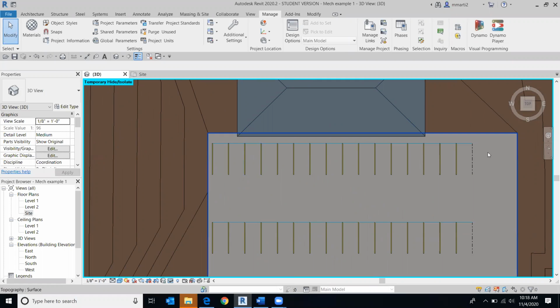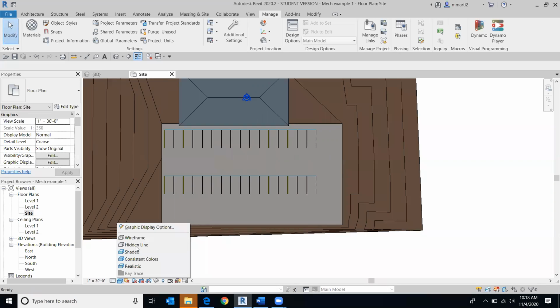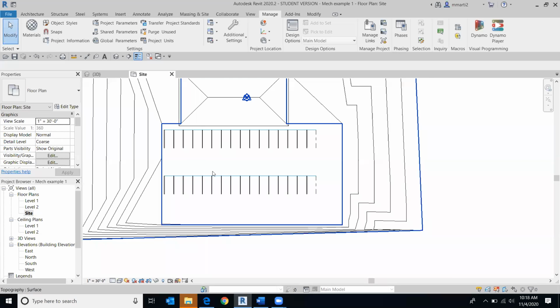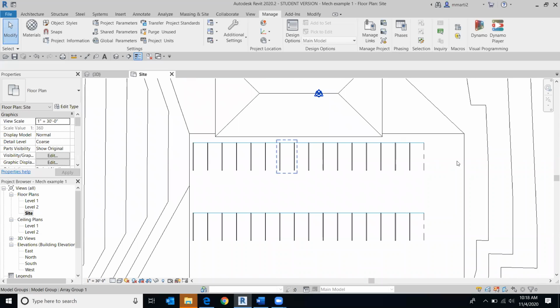This time I want to add some additional pieces on here. This is not going to be the optimal area to add the ADA. ADA should be added near the center of the building, or the front entrance as much as possible. So let's add a couple of parking spots for ADA. How are we going to do that? Let's go to site again. Yeah, I can move these guys over.